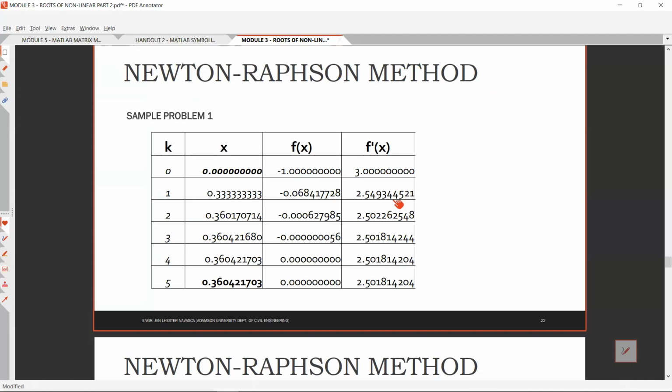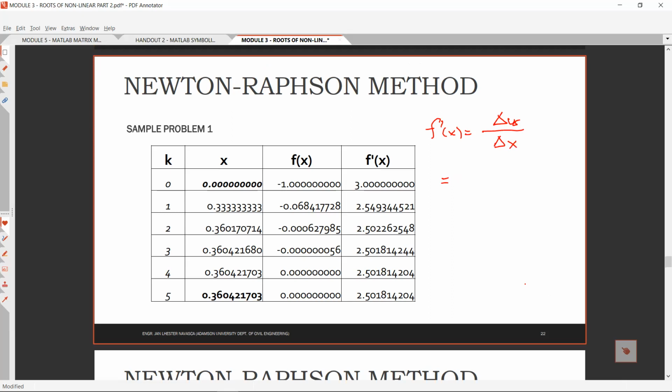So for this one, di ba, we all know that the derivative f prime of x is equal to change in y over change in x. Okay? So pwede natin gawin, we all know that f of x plus h minus f of x all over change in x or yung h natin. Whereas yung change in x natin, let's say, is yung h.